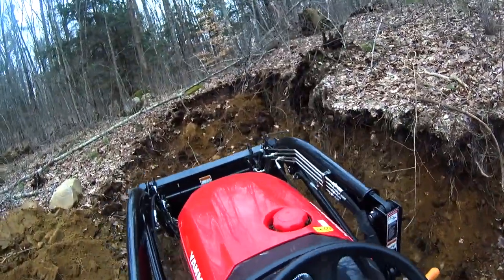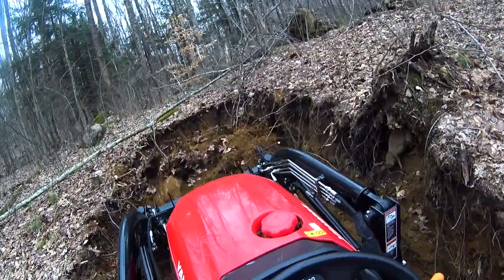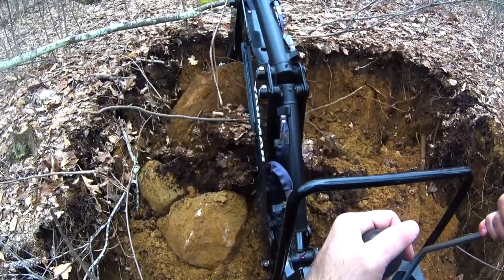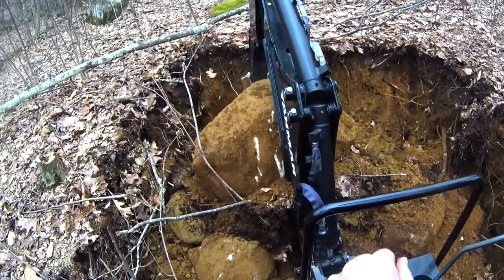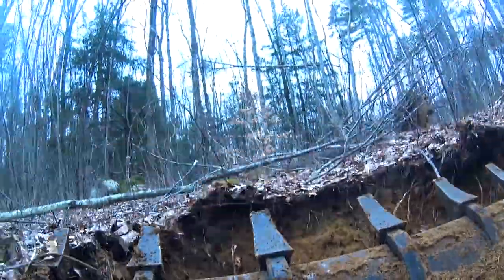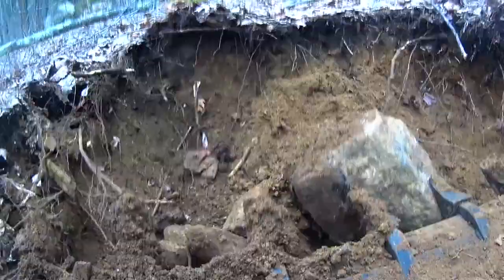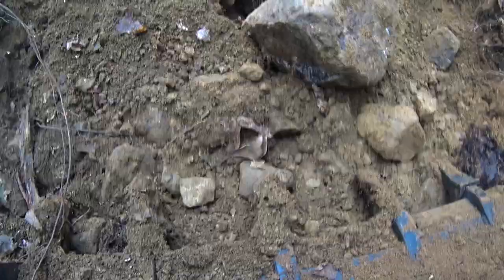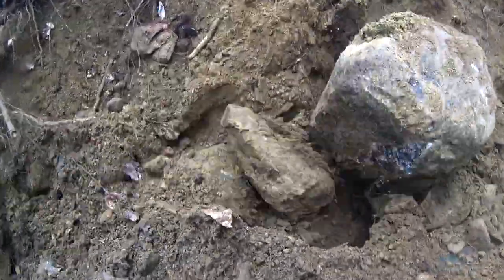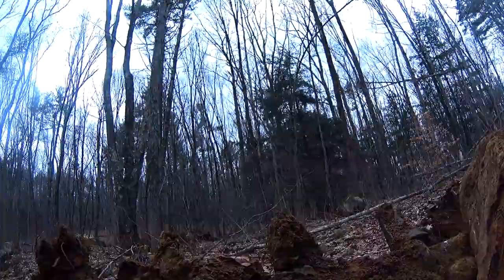If you've watched some of my older videos, you might recognize this section. I've been working to try to build a road up to the upper section of my property, and it's been slow going. There's been a lot of rocks that I've had to deal with — without the tooth bar, I've had to mainly get off the tractor and roll them into the bucket, and it's been a big pain. But as you can see, with the tooth bar I'm able to work those rocks loose from the dirt and get them rolled right into the bucket. I haven't had a lot of time using the tooth bar yet, but it's definitely worth all the time and effort I put into it. Without the tooth bar, this bucket would have just hit one of those smaller rocks and not gone any further into that dirt.